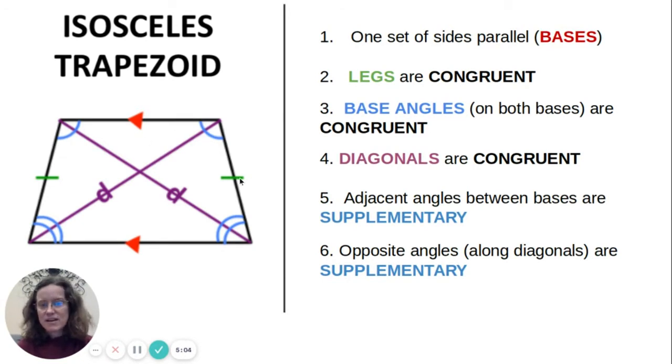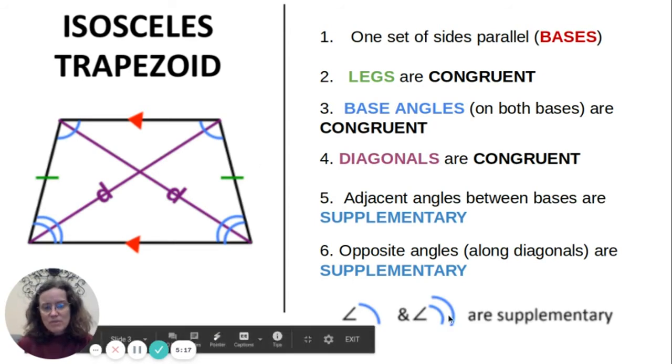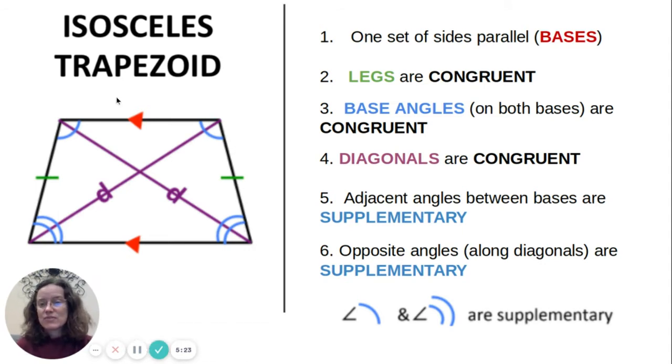Fun little bonus there. Thanks to just these two little side guys being congruent, being isosceles, suddenly you've got all sorts of supplementary things going on. And here it is marked to remind you that either of these two base angles is going to now be supplementary to either of these top base angles because it is isosceles.